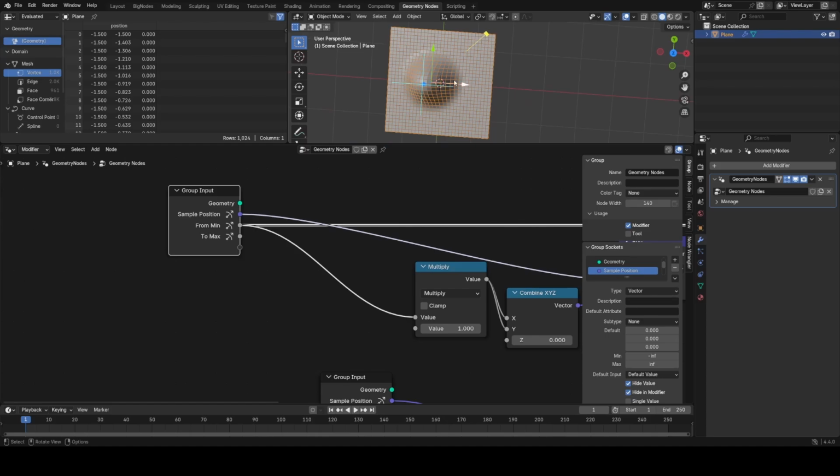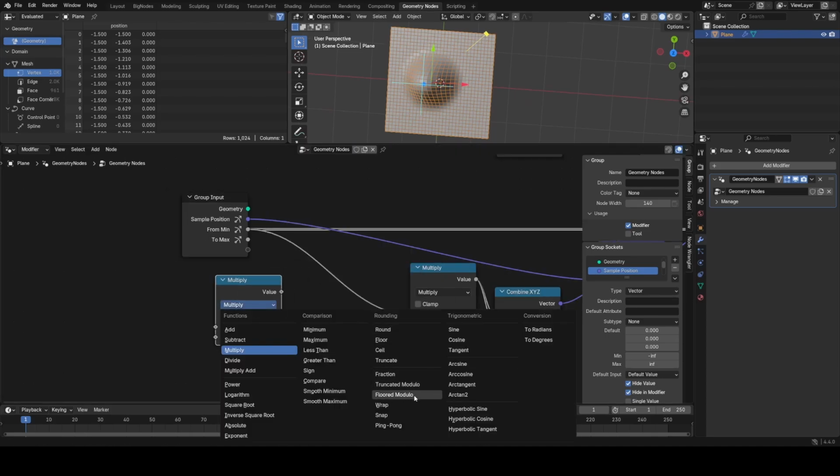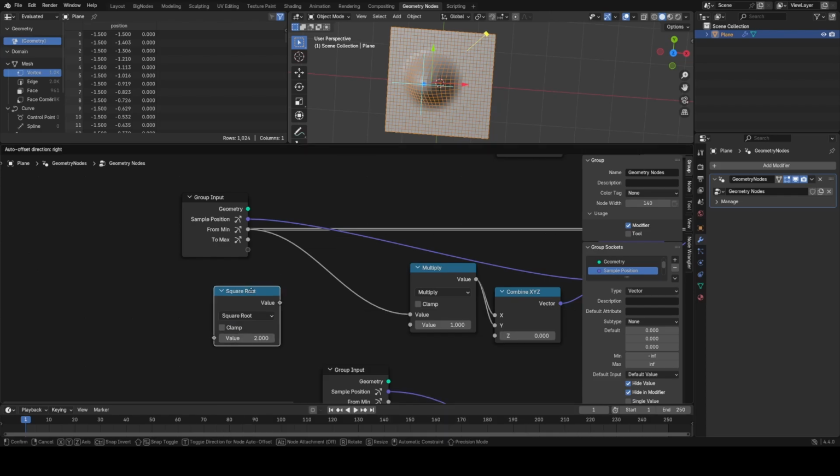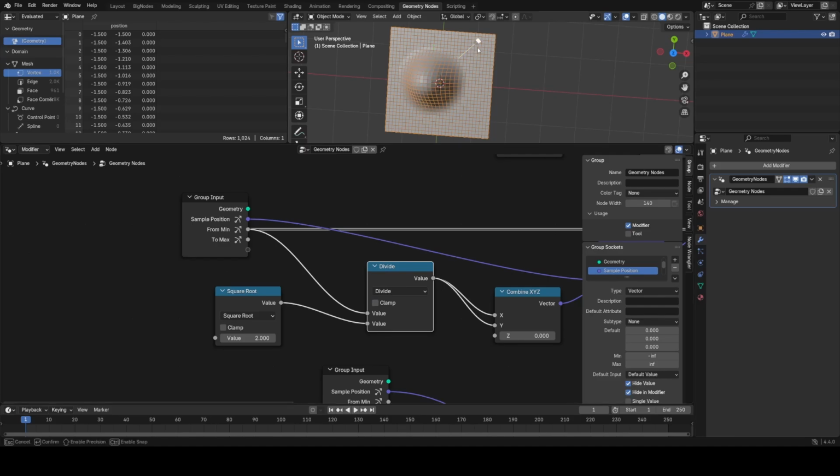to get the proper offset for this gizmo. Which you can do in here just by adding in a square root node. And instead of multiplying these things, I'm going to divide by this root 2 value. And now it lines up perfectly, and the arrow no longer snaps when I let it go, which is how you know you've got it correct.